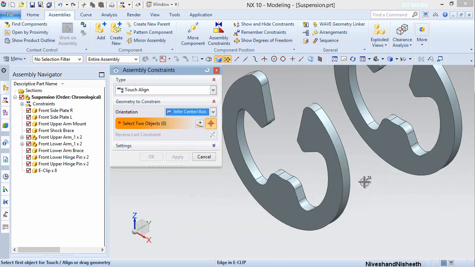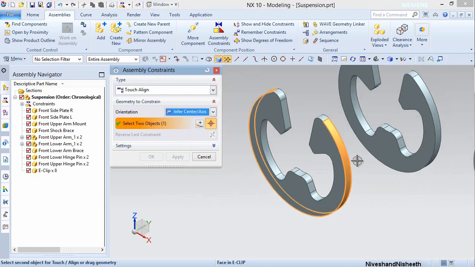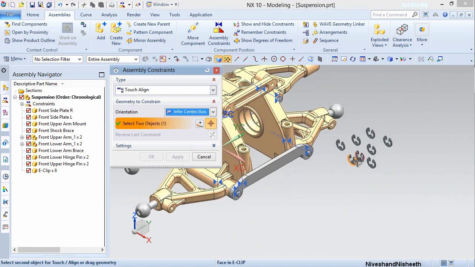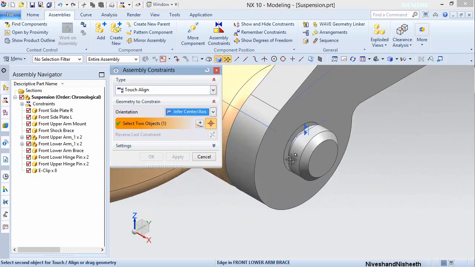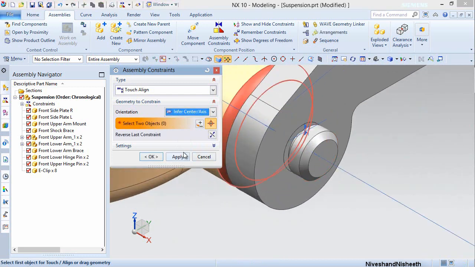Select the outer cylindrical face of the E-clip and select the front lower hinge pin. Okay, now see.